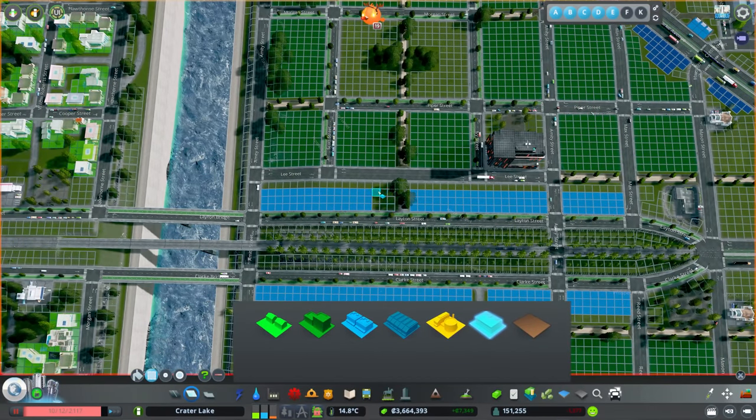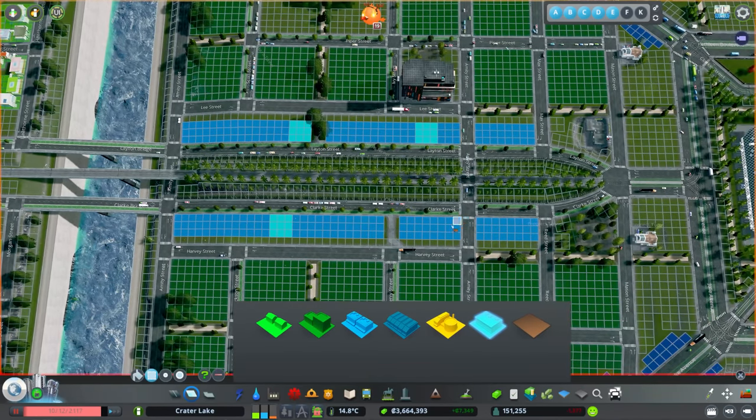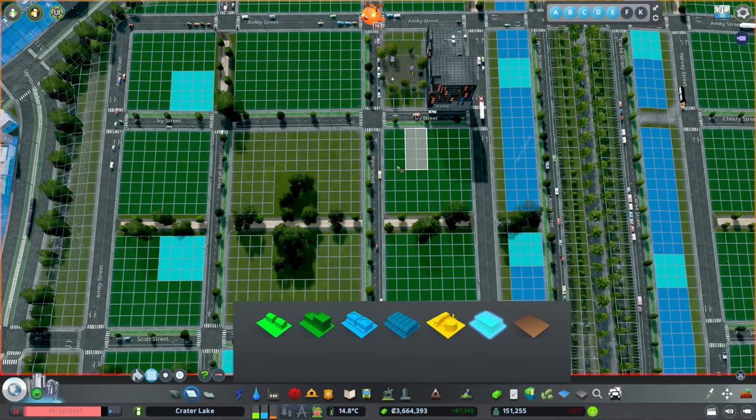So we'll remove some of this. And this really goes a long ways to help your city look more realistic, to switch up your zoning like this. And it's very realistic in real cities. They don't just do one blanket zoning a lot. They'll mix it up, especially around this little park area.